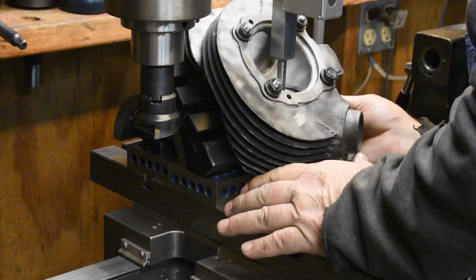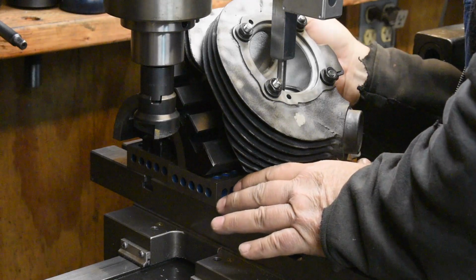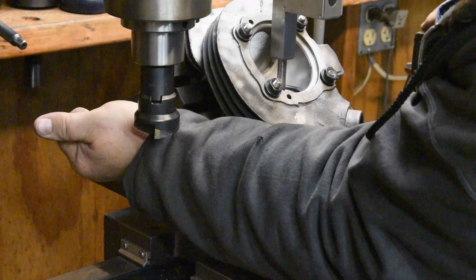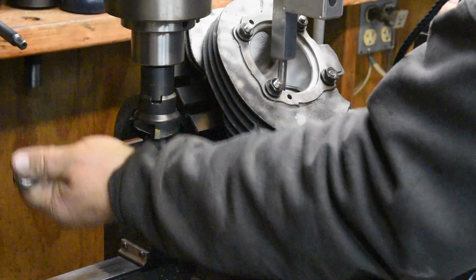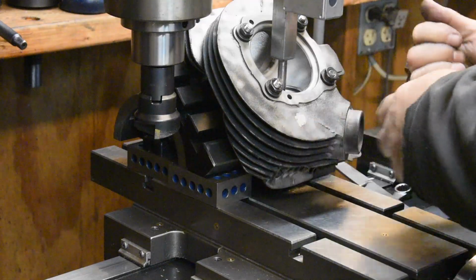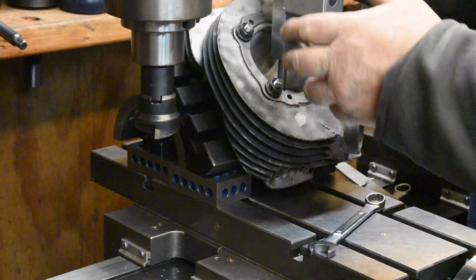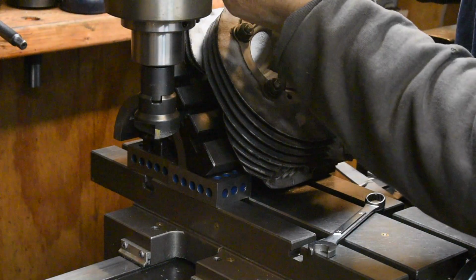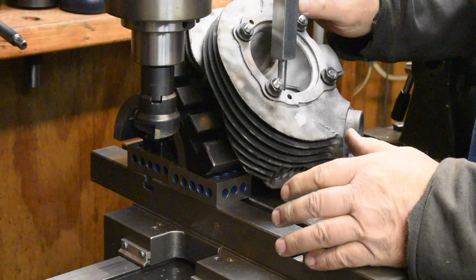Okay, very good. The 0 hasn't moved. Perfect. Okay, those are tight and I'm still at 0. Now we're going to take this thing and turn it 90 degrees. We're going to re-zero the digital indicator.